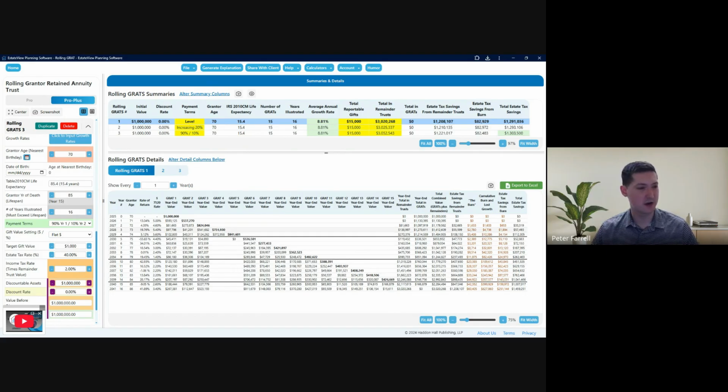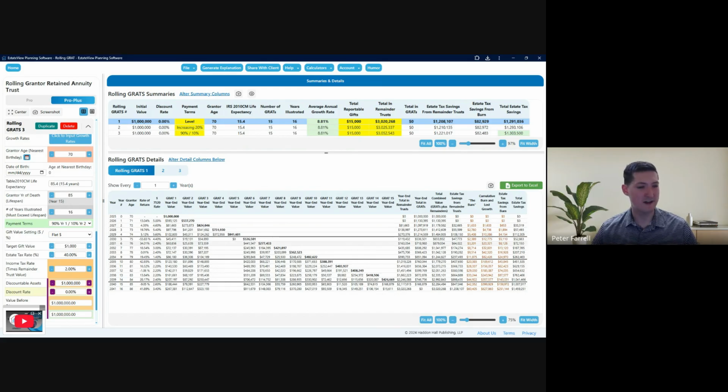which then is going to grow based upon the growth rates that you entered every year, or not, or if it's negative, it'll drop. Then we have in GRAT 2, this was funded with this amount. It made a payment into, I believe that would be into GRAT 3, its second payment into GRAT 4, and so on and so forth.